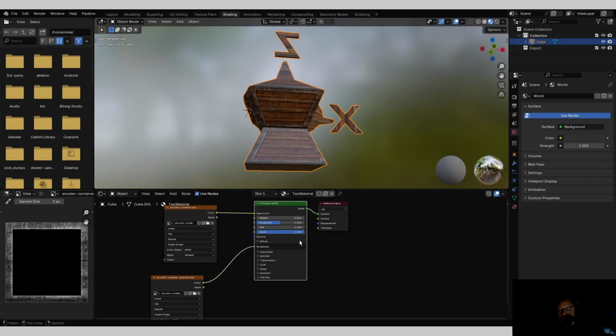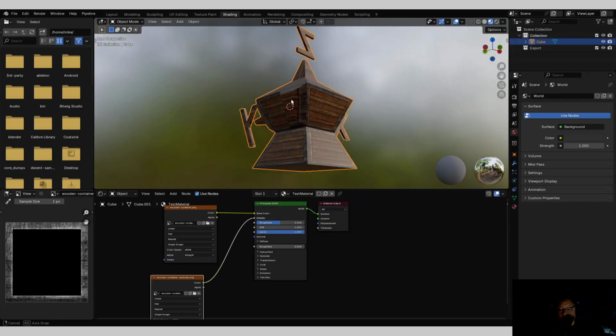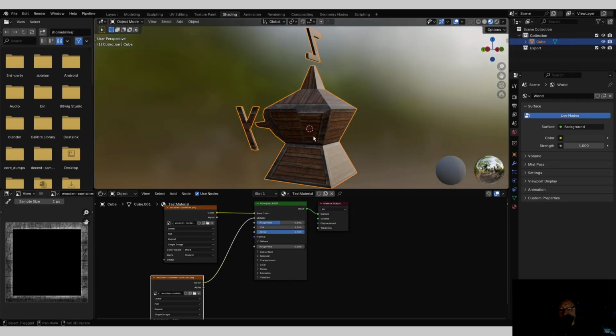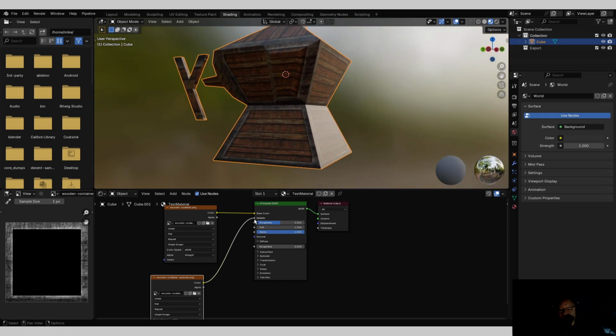Oh, it's set to roughness. I think it's wrong. It should be set to metallic probably. Or it should be set to roughness.